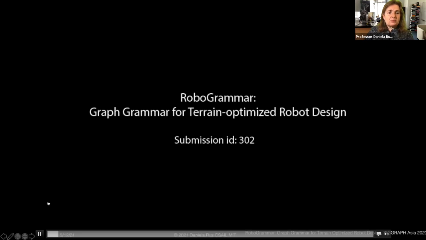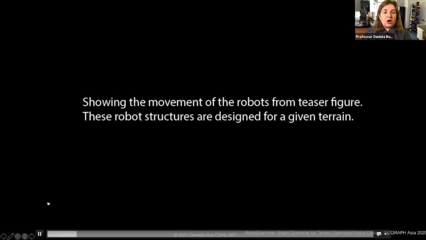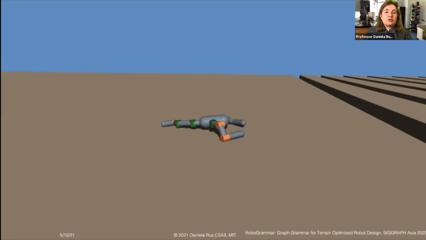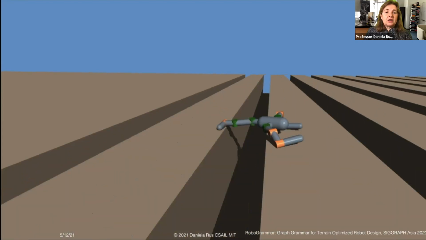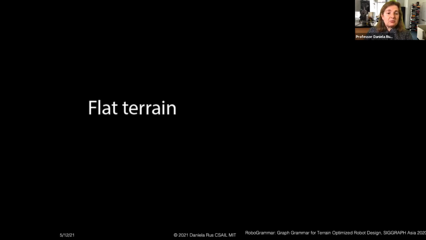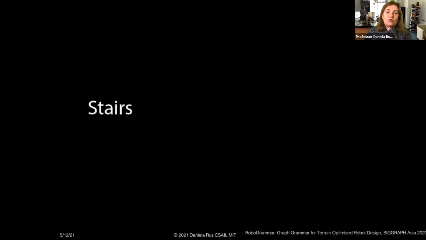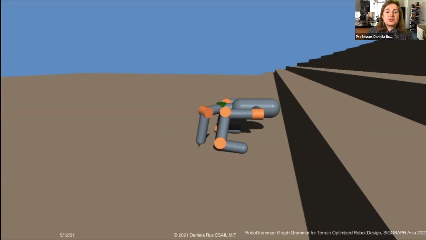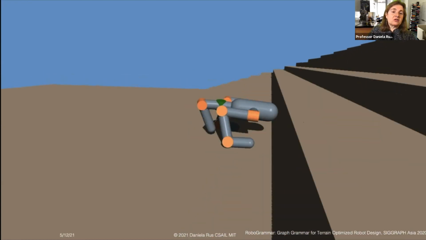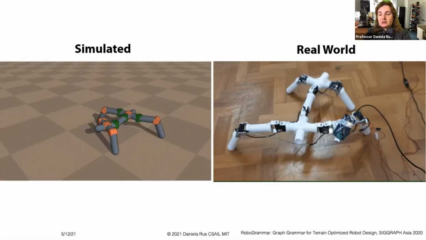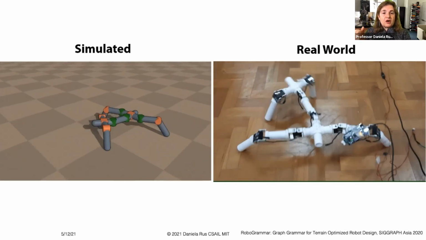So using this computational approach to the co-design of body and brain results in very interesting structures. Here you can see the robot shape that was found by our system and that is optimized for jumping over gaps. And then you can see a different shape that is optimized for going very fast on flat terrain. And there are yet other shapes that we can get for going upstairs, or going around obstacles, or going on terrain with other types of properties. With this approach, we can greatly reduce the time it takes to go from concept to a functional design.